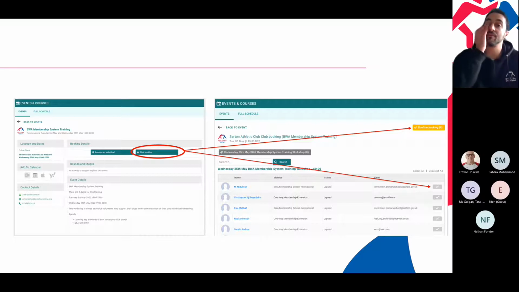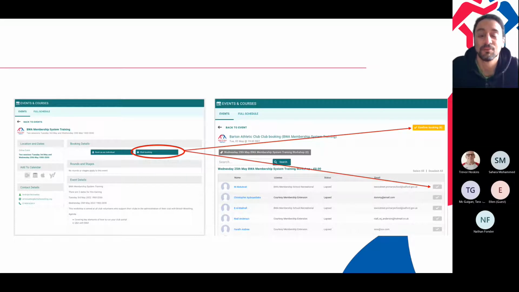So if, for example, I'm sure Trevor, you've got a couple around the competitions. If a parent signed one of their children up and the date of births don't match, it won't allow them to book onto the event. Yeah. The two main ones are they haven't got the correct membership to book on, or they've chosen the wrong tab, so you've only got one tab there. Those of you who have seen a competition, you've probably got half a dozen tabs to choose from, and if they click the wrong grey tab, it won't let them do it. But you just click another tab and try again until you find the one that works.